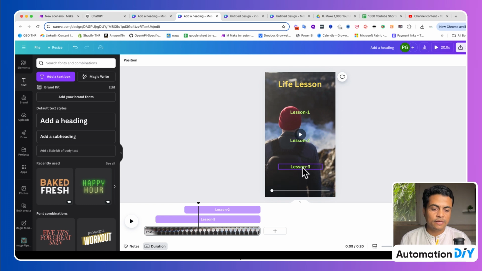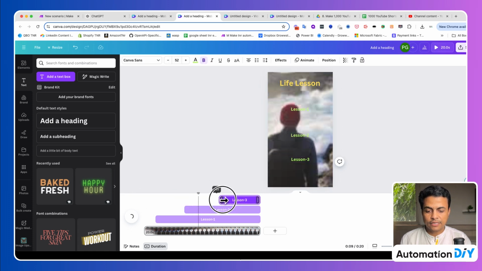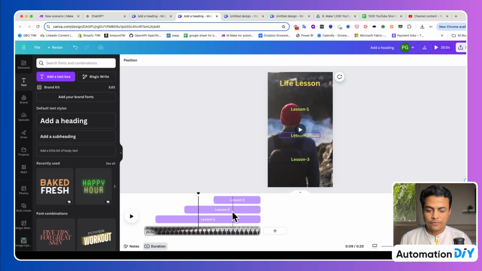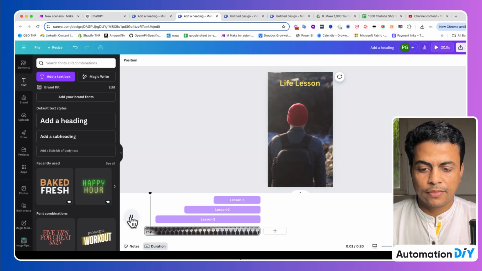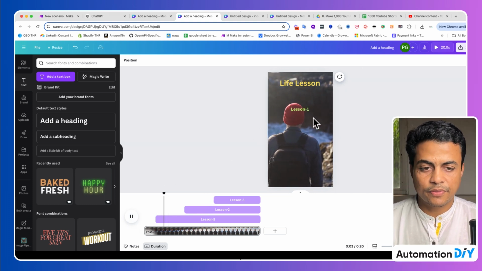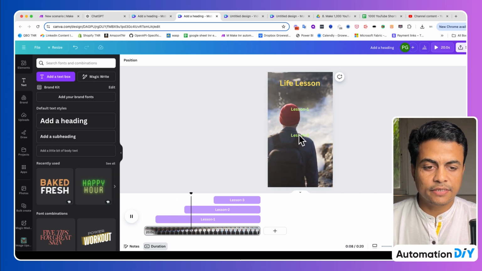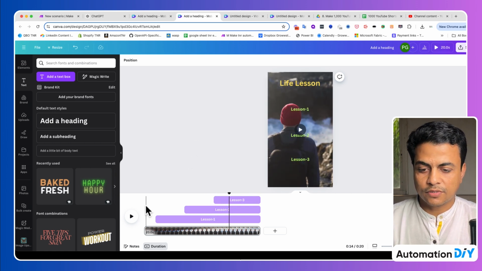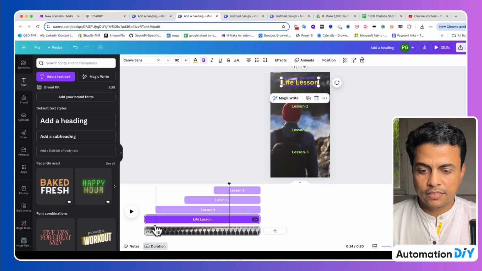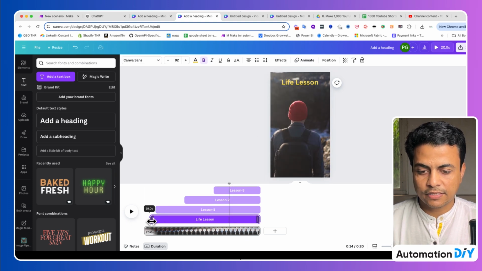By that time, the user will have the ability to read them. And the last one will start after 5 seconds of this one. So this is here. Perfect. So these 3 things will start like this. Let us just run through it and see how it works. As soon as I enter, the life lesson is already here. The first lesson appeared, the second lesson appeared, and finally the third lesson will also appear as soon as this reaches over here. Perfect, looks good. And this is the one, so we may start it after 1 second, for example.